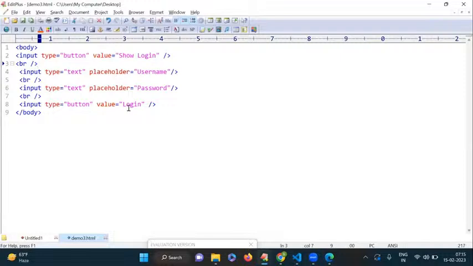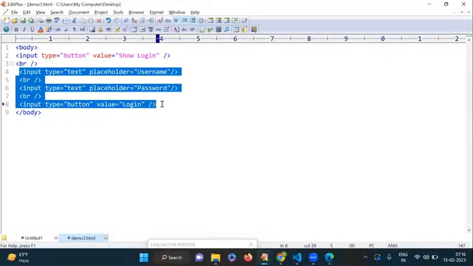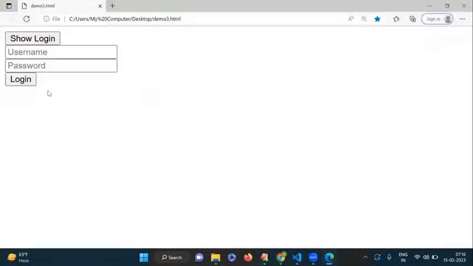Anyhow, here we are discussing containers. Containers can hold other elements. If you want to group multiple controls, if you want to hold multiple controls as a group, we are using containers. What is the purpose? Just a simple login form I created. In this login form, we have a username text box, a password text box, and a login button. So this is the login form which we created.